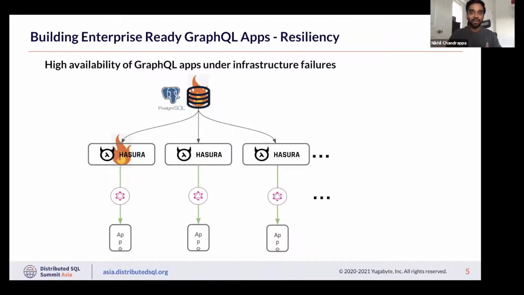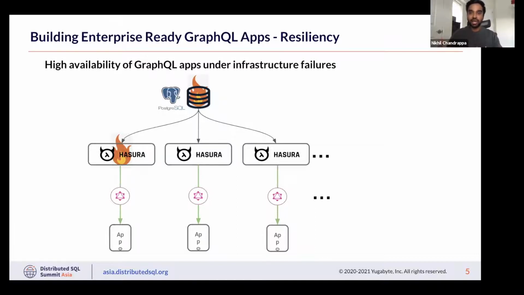If you have architected your applications using GraphQL, your entire stack needs to be resilient against infrastructure outages, whether it's your database, your GraphQL engine, or the load balancer where you are asking your apps to connect to a GraphQL engine. Any of those things would need to be highly available or resilient.